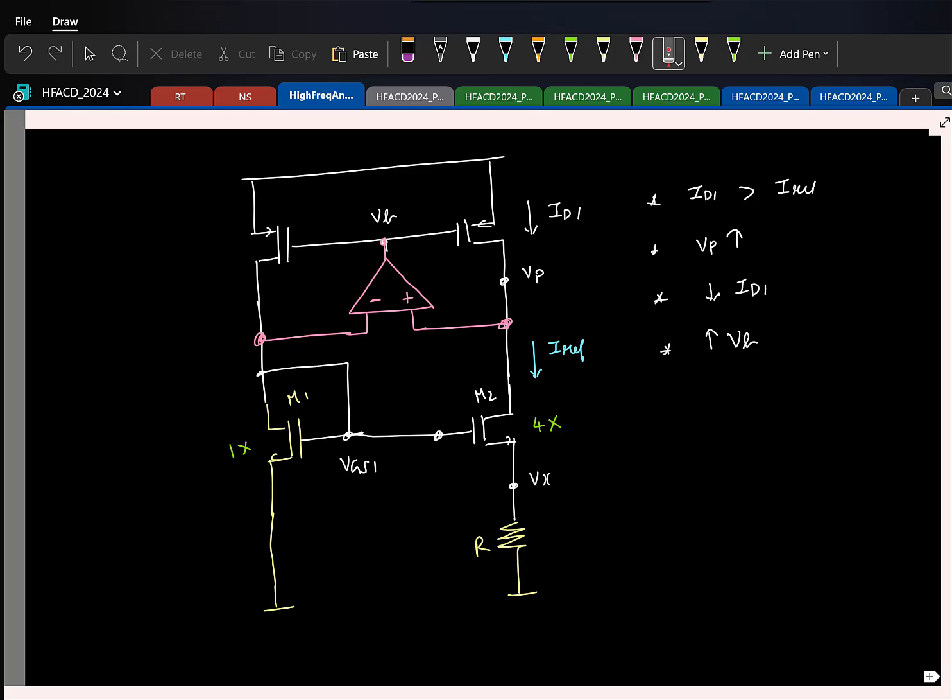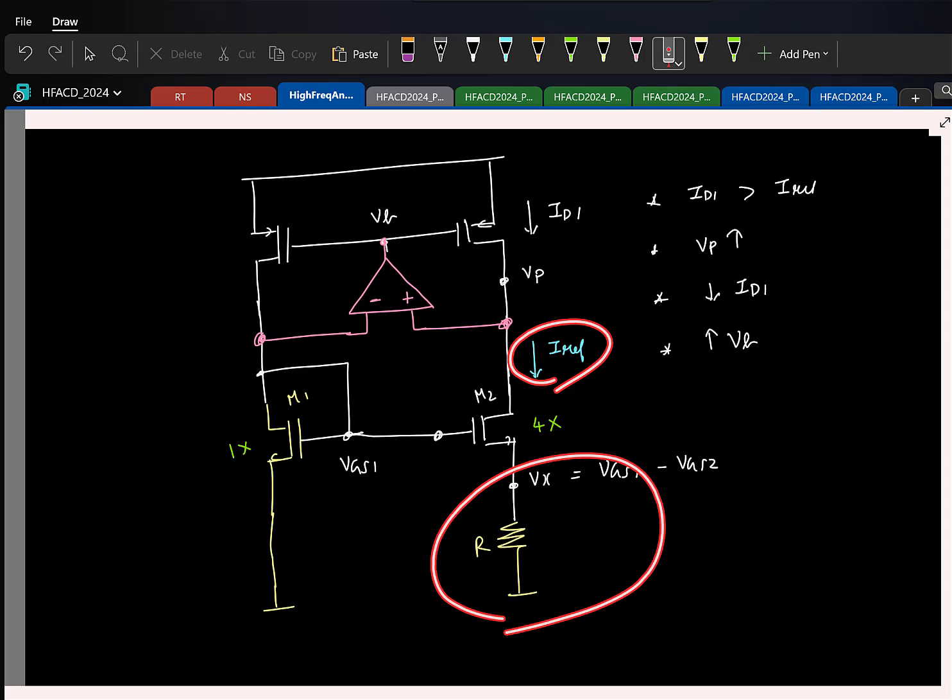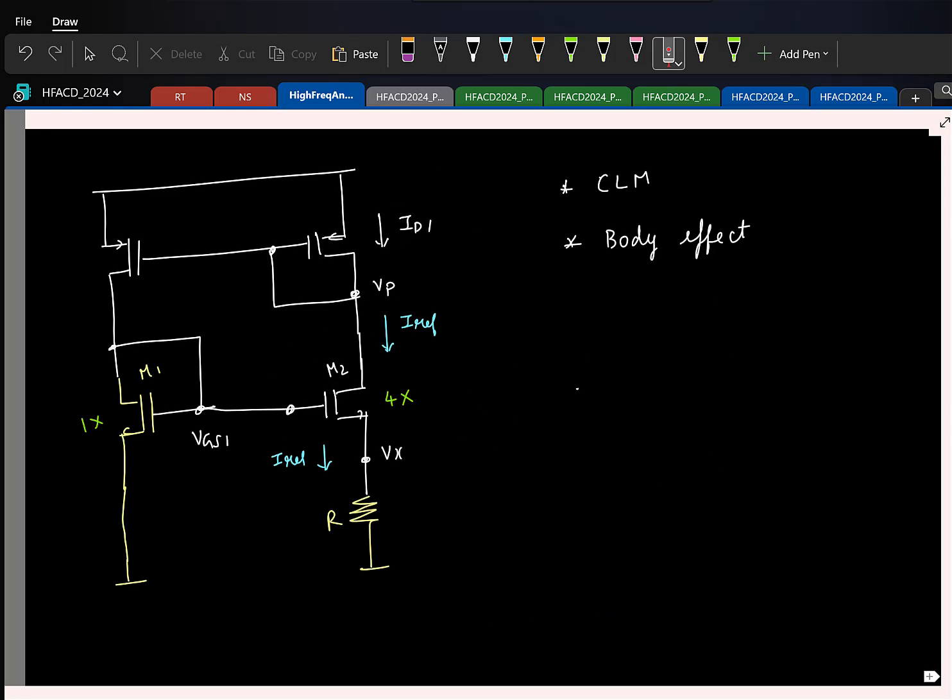No, they are not current mirrors, right? Because for a current mirror you need to have equal VGS. That's not happening here. The current mirroring is happening here. Basically we are doing this to generate the Vx minus Vth, whatever. This is VGS1 minus VGS2. To generate the reference current is why we are using this guy. Cool. So this is one technique that can be used to take care of channel modulation.